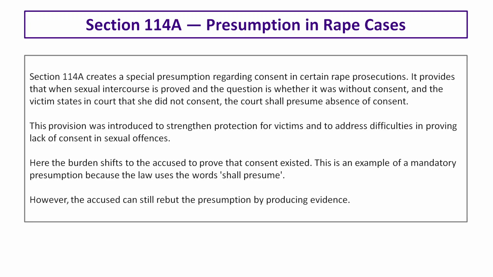For example, the accused may try to show circumstances or communication suggesting voluntary participation. However, remember one important point here. Section 114A applies only after the prosecution first proves the sexual intercourse occurred. So, the prosecution still has an initial burden. Once that fact is established, the presumption about consent will arise.